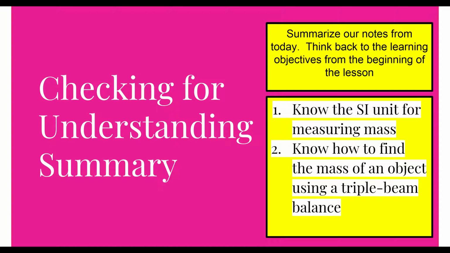All right, so now we get to summarize our notes as usual. Keep in mind the purpose from the beginning, our goals. We wanted to know the SI unit for measuring mass, and we wanted to know how to find the mass of an object using a triple beam balance. So keep those in mind as you write that summary, and then make sure you box your summary when you are done. Thanks for watching.